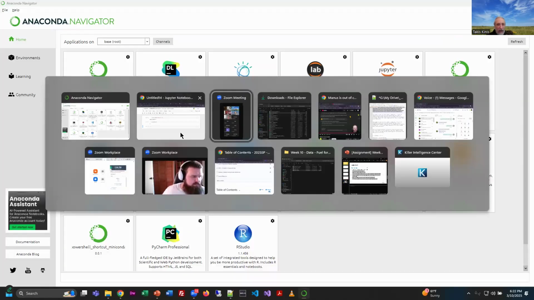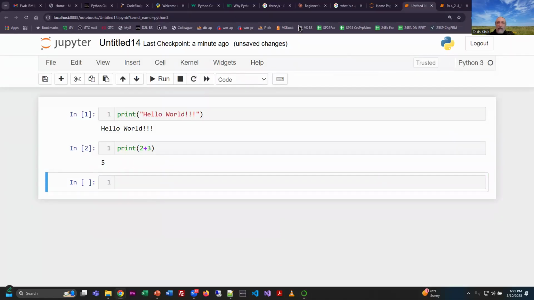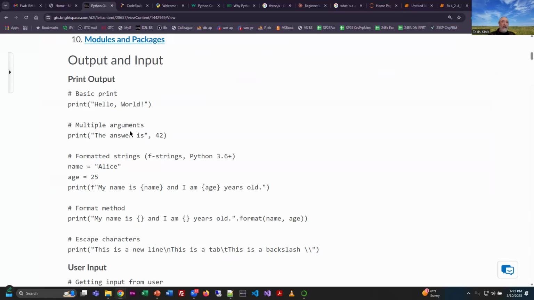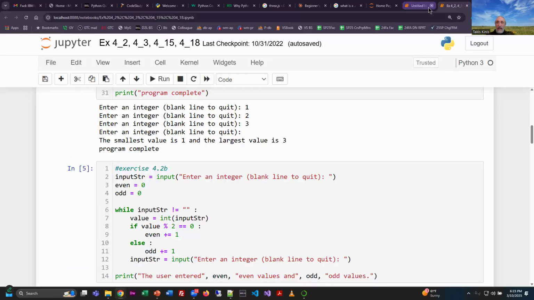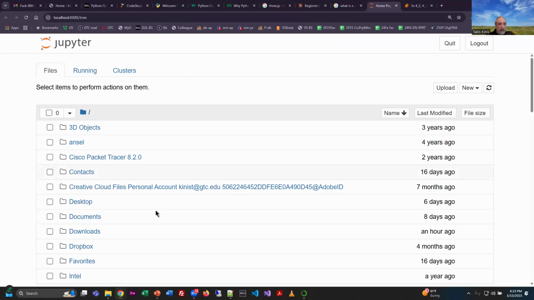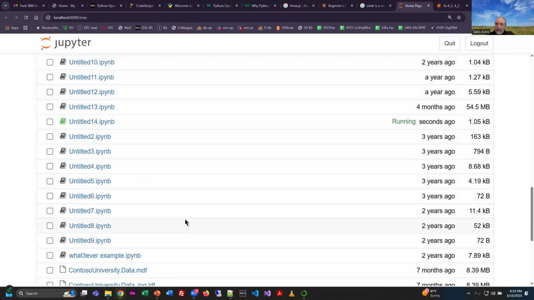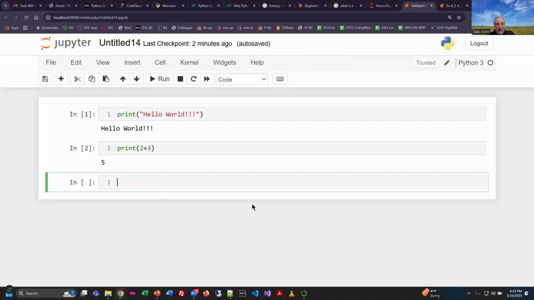All right, let me go back to my little reference guide here if I can find it. There we are. All right, so basic output. So we did a hello world, right? Here with multiple arguments. So if I take this statement, it's going to print out that text, and then we're adding the number 42 to it. If you guys want to try that, you can very simply copy and paste. Oops, I just closed my untitled document there. Thank goodness it's still there. And you can paste that in.